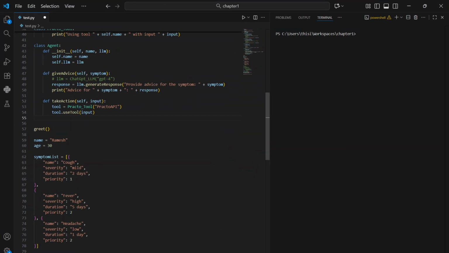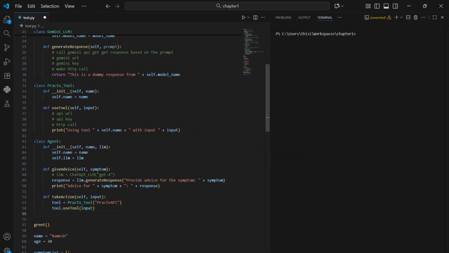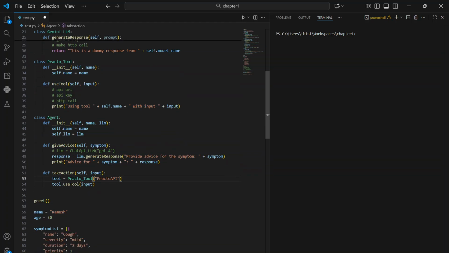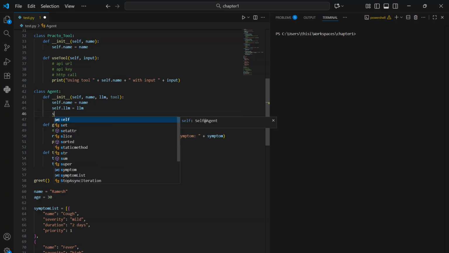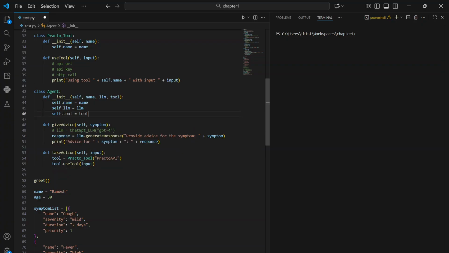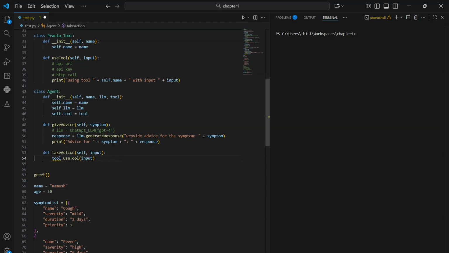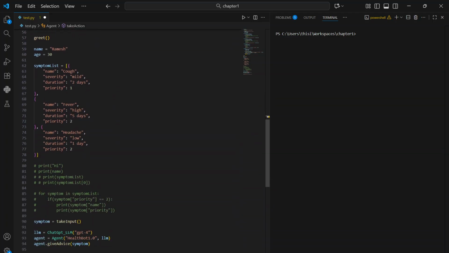Now, like the LLM, we also don't want to fix the tool inside the agent. This should also come from outside. So instead of hard coding it here, we will pass it as a parameter and use it here.